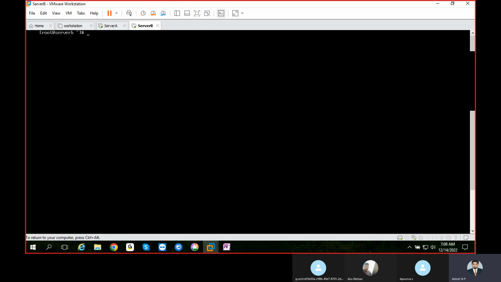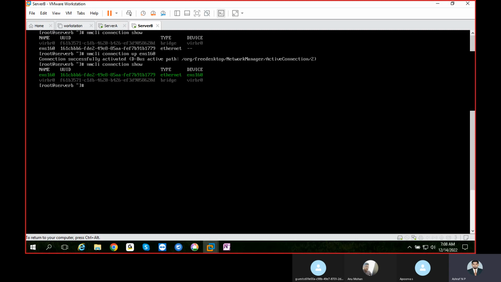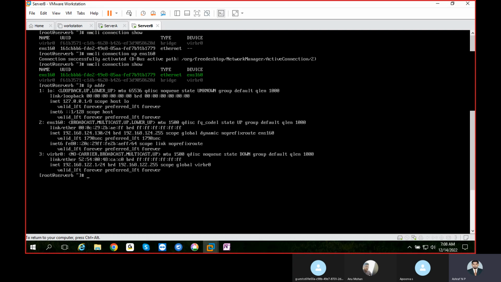I'll go to the next machine and check nmcli connection show command. The same thing here, the connection is deactivated. So I'll just enable it. I'll say ens160 activated, and check the current status. Yes, it's activated. Check the IP address with the ip command, or the ifconfig command can also be used. This machine also communicated, requested, and obtained an IP address from a DHCP server.